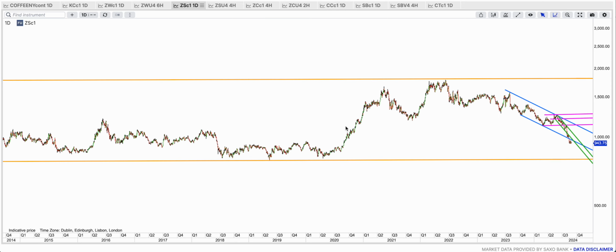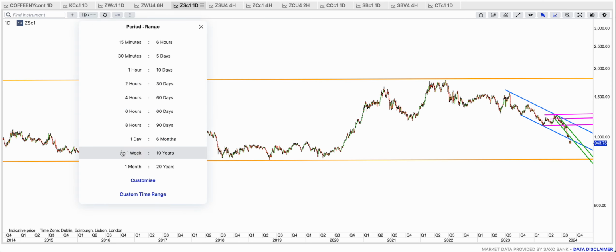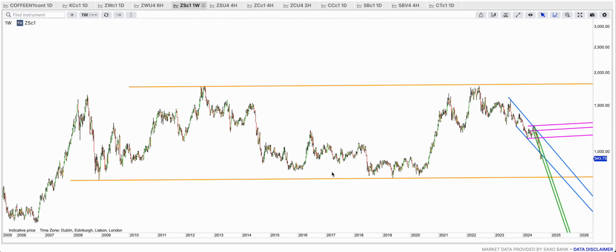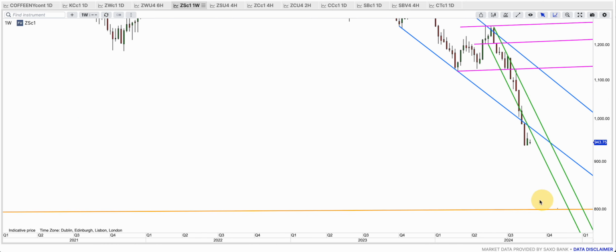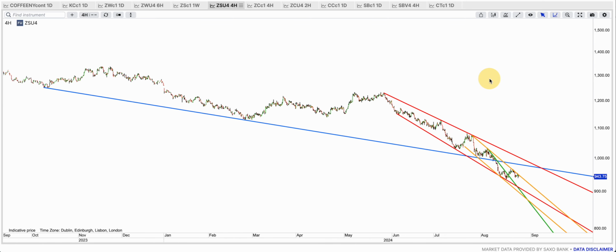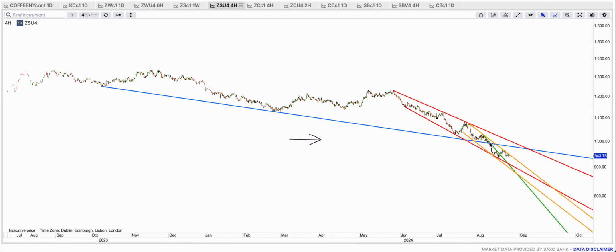So I think, let's have a look. The long term, this golden sideways action, is it going to be tested one more time? That is the big question, right? Now that it has broken everything down, soybeans really may come down towards 800 one more time, ultimately. And soybeans September contract had broken this blue support.